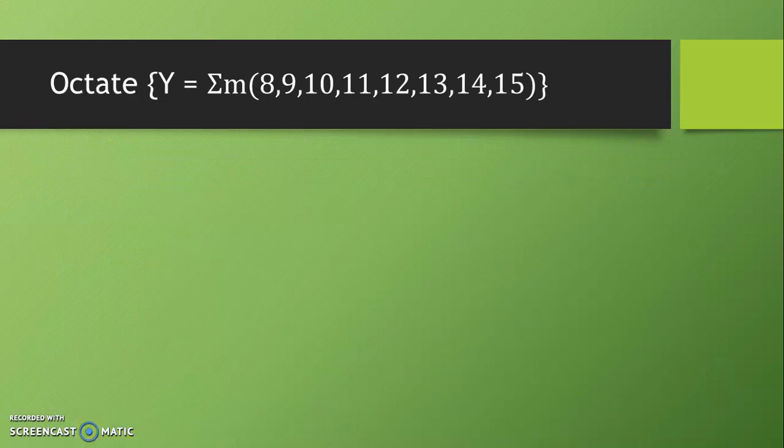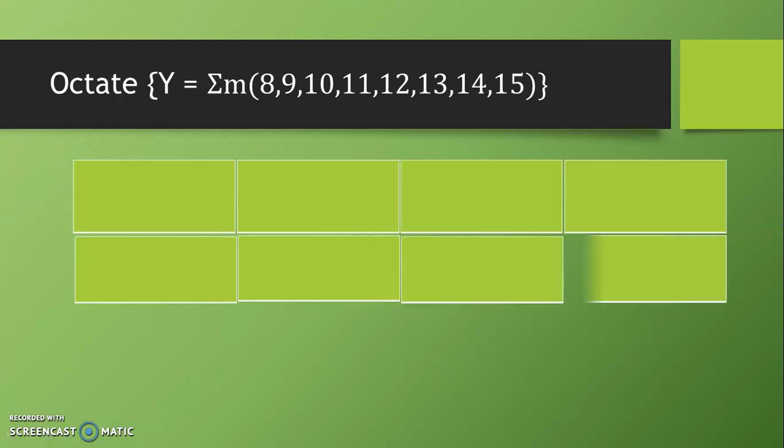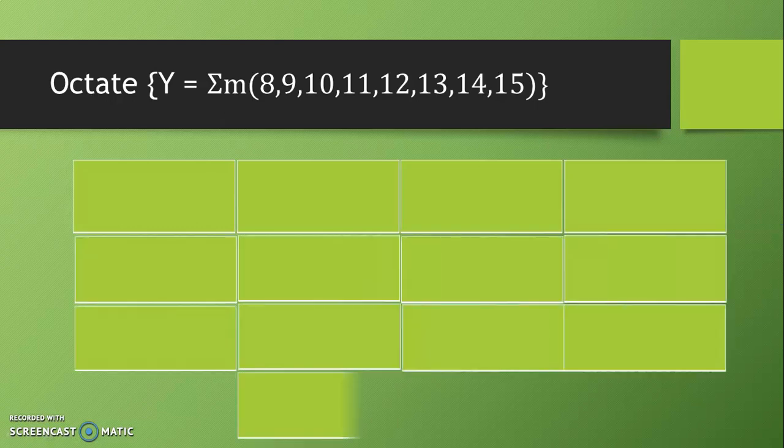Then let us take one example to prepare a group of 8, which is known as an octet. As we discussed earlier, the groups possible are single, pair, quad of 4, or octet. In between, any other number of groups is not allowed. We have been given one Boolean function for 4 variables, so we have to prepare a K-map with 16 cells, that is 4 rows and 4 columns.